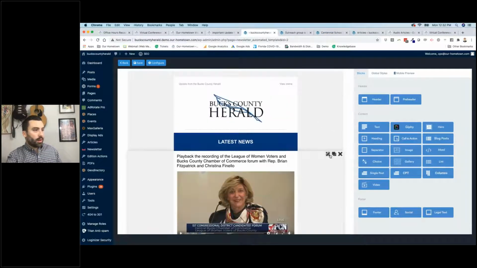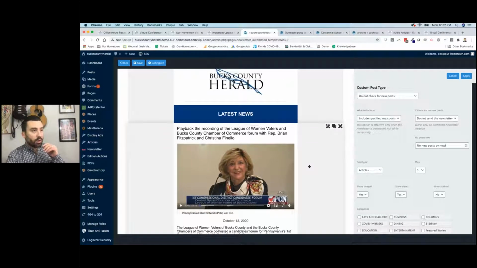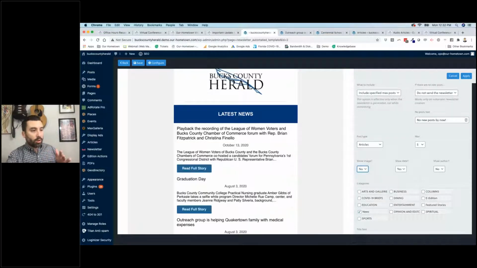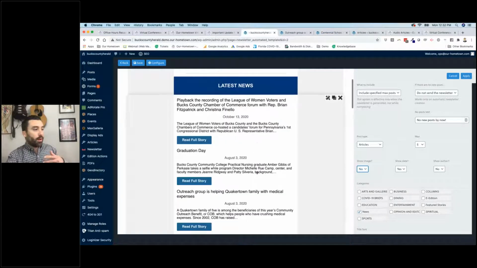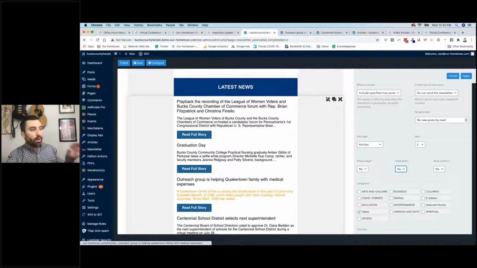Let's see here, just while we're on this, if I go to each custom post type section, you can do a bunch of things in here. Like you can say, I don't want to show the image. And actually when I make that change, I don't even need to hit apply. It will immediately apply that change. Let's say I don't want to show the date, so I say no. I think that looks a little bit better personally. We don't really need the date on the newsletter. They'll see the date if they click on the story. So let's not show date.